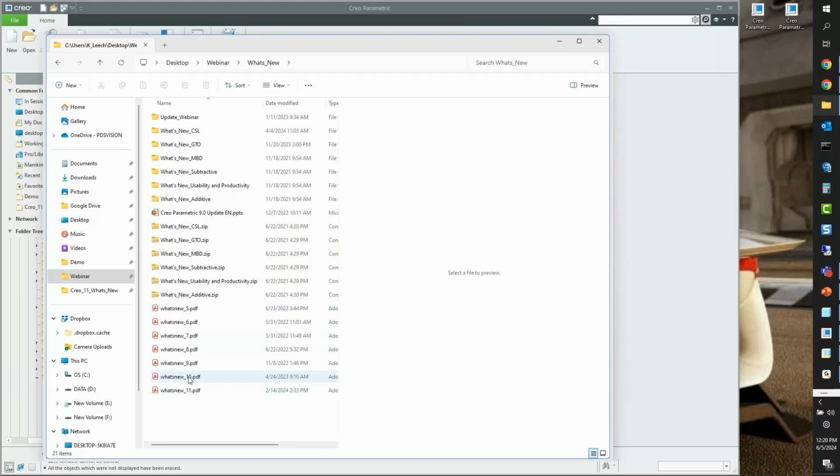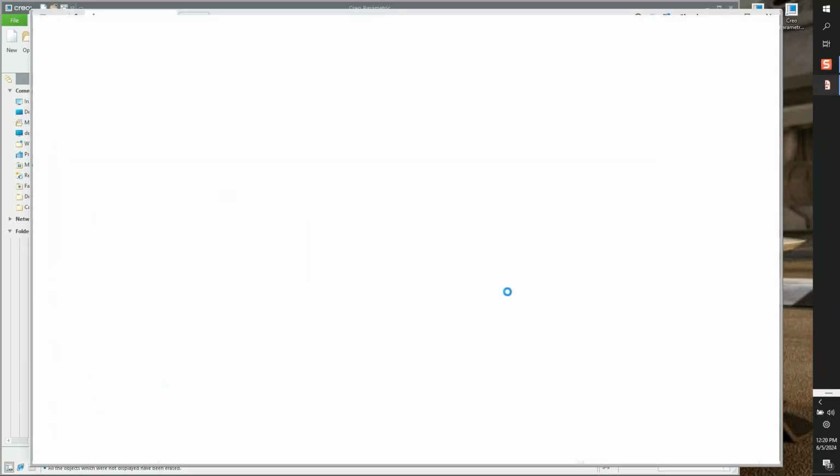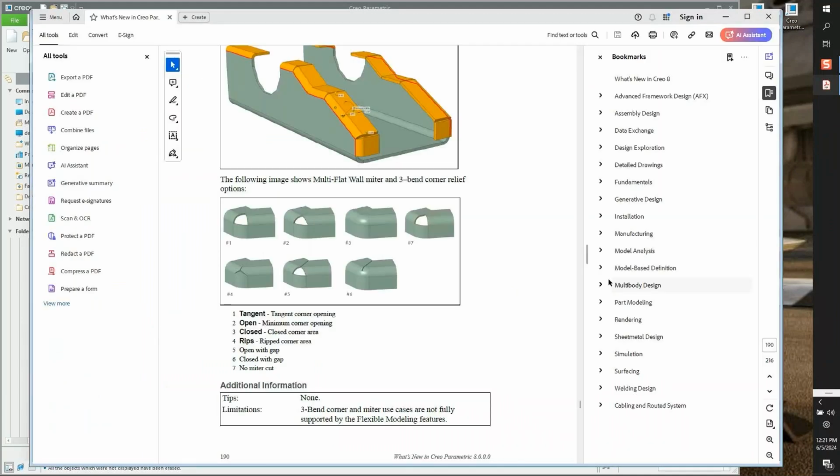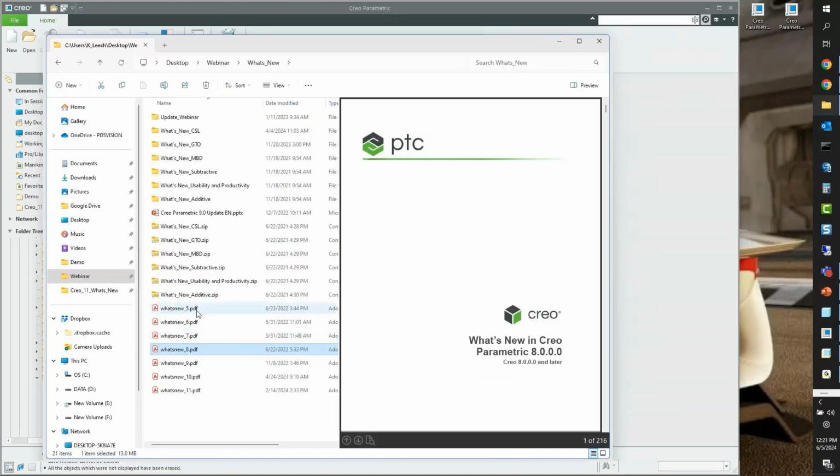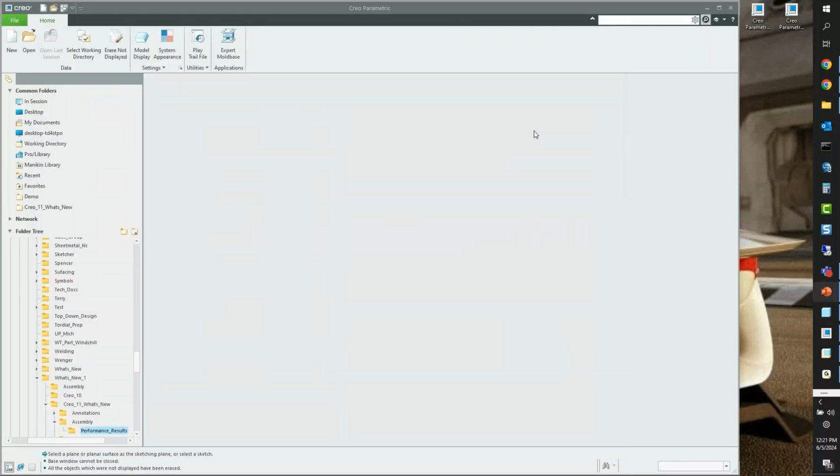Even if you're going to jump from Creo 7 to Creo 9 or Creo 7 to Creo 10, you can download the software, install it, and pull that what's new out of there. So if you're going from 7 to 8, you can see what's going on in 7 or 8, and work your way up. It's an easy way to figure that out. Obviously, YouTube is another great example for finding that information. It can be a little sporadic sometimes, but you usually can do a pretty good job of finding that.